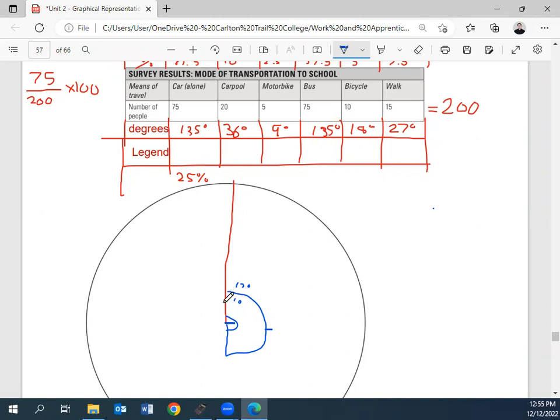Because angles go clockwise is the word to use there. So we want to go clockwise from here. And as we go further and further clockwise, the angle should get bigger. We want to eventually measure out 135 degrees, which should be something like this. And you want to make a tiny little notch. Literally take your pencil, just put a little mark just outside of where 135 is. And I'm just going to erase my little protractor that I've made.